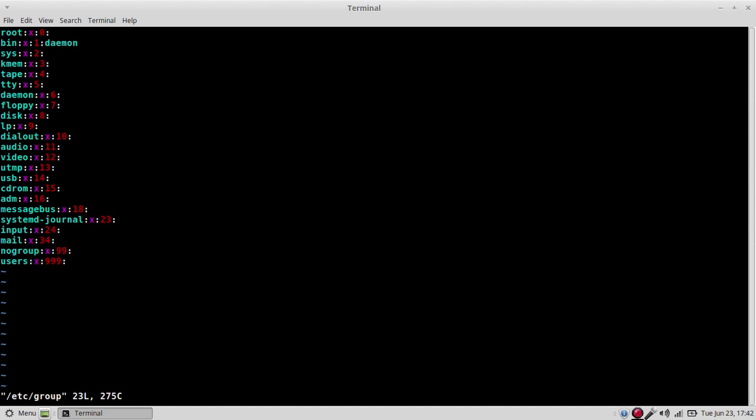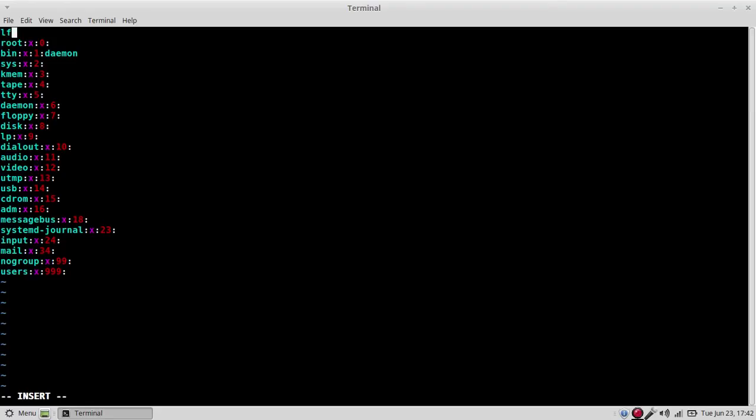Okay, root. Let's add, we're going to say lfs:x:0: We're going to add another root user, but the name is going to be called lfs, right?